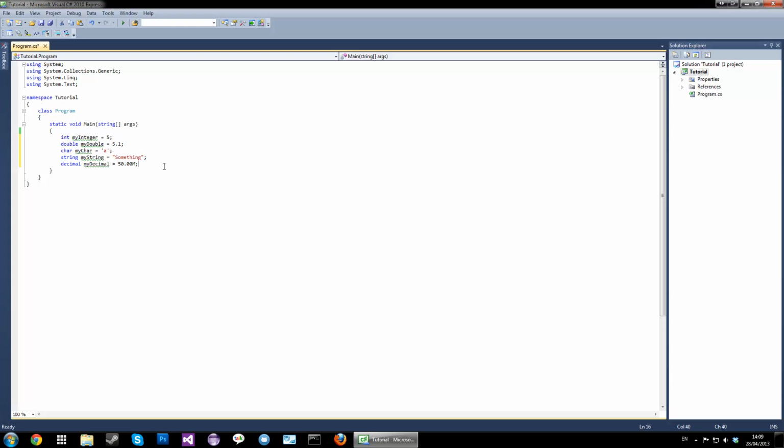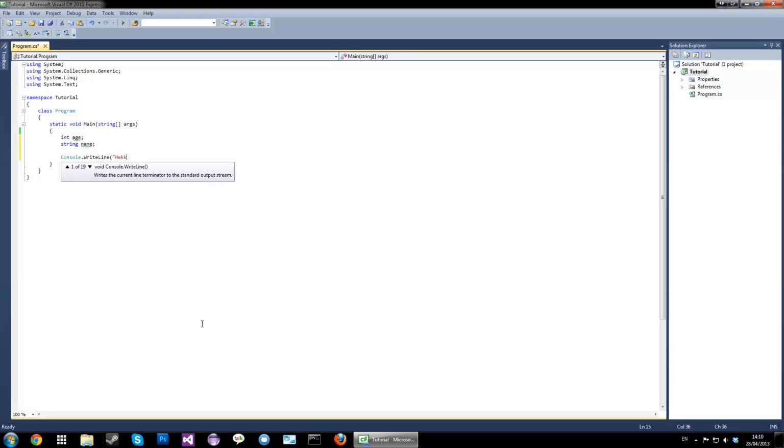Anyway, let's try to write a small program that uses some of these. Let's say we have an integer called age, and we have a string called name, and then we're going to write that to the terminal. So first we're going to do Console.WriteLine, just like before, and then we're going to do this.